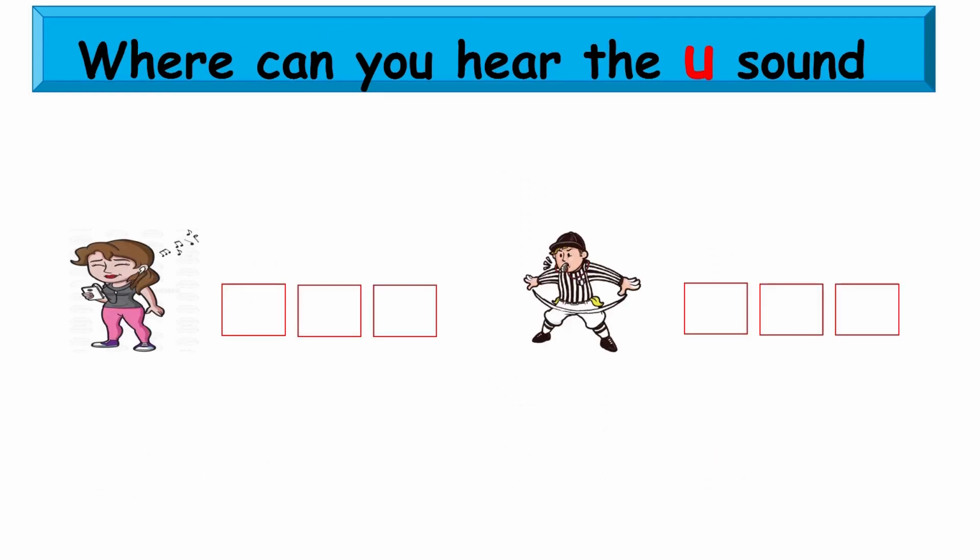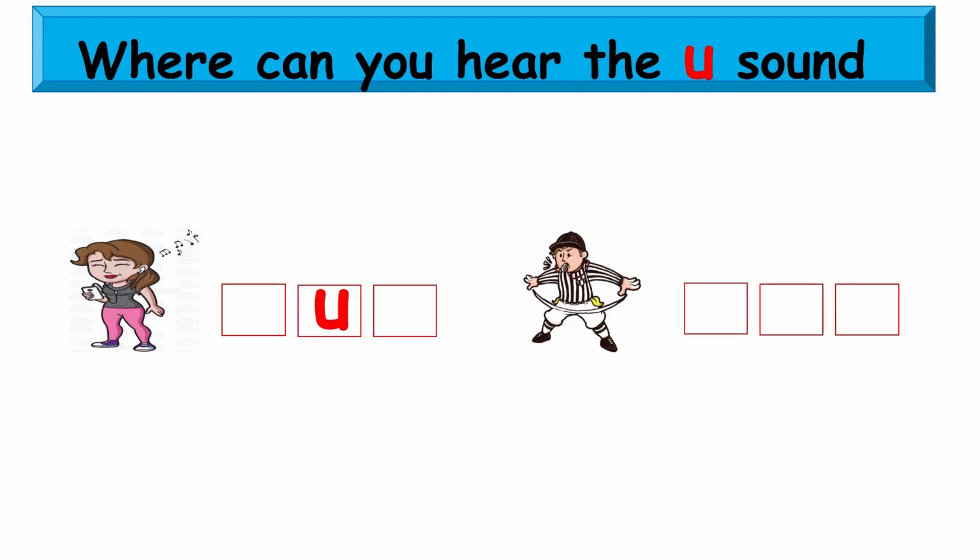Kids, let's find out if you really understood the lesson. Where can you hear the /u/ sound? If you hear the /u/ at the beginning, that means that's the initial sound. You can use the first box. Now, if you can hear the /u/ at the middle of the word, and that is the middle sound, you can use the second box. Remember that. Number 1, we have hum. Yes, that's the middle sound, and you can use the second box.